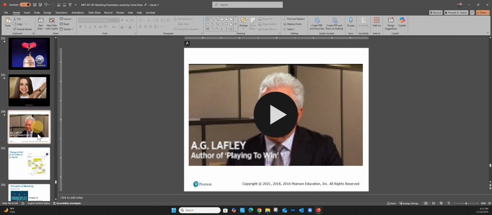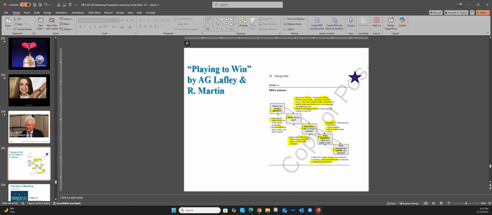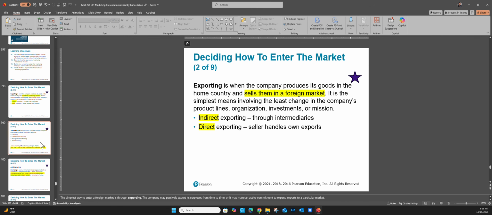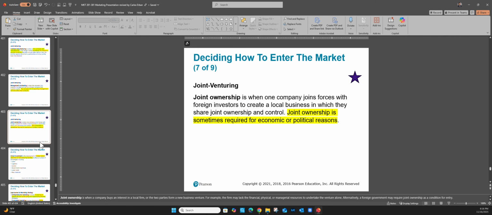Okay, so we did the Pantene example. We listened to A.G. Lafley. A.G. Lafley talks about playing to win in the international marketplace, and he talks about the aspiration, which is to improve lives and deliver leadership. And then the strategy of where we play has to do with focusing on leading brands, beauty and healthcare as opposed to food, and emerging markets. How we win: this is a differentiated strategy, core competencies like globalization, understanding the customer, and then your goal, strategy, and metrics on how you measure. So this is the extended interview of A.G. Lafley.